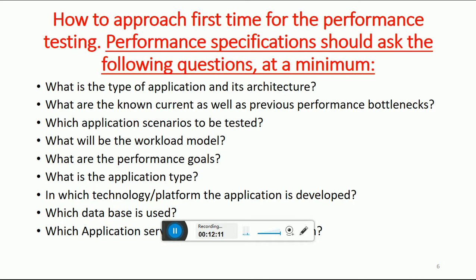And what kind of API calls it interacts with, like JSON, XML, and so on. And what kind of database it uses at the back end, MySQL, MongoDB, or something else, and so on.